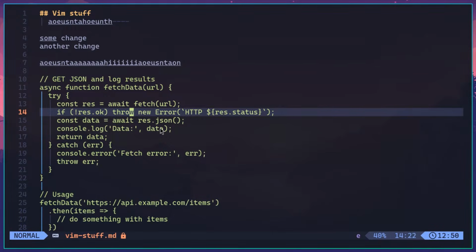So if we wanted to get to new, we can do W. It's going to take us to the next word. E takes us to the end of error. If we just do regular lowercase w, it's going to take us to the next word. But like we saw with some of the other ones, if we want to jump past the next white space, we're going to use capital W, and it's going to go by those white spaces. So B, E, and W are your keys for that.